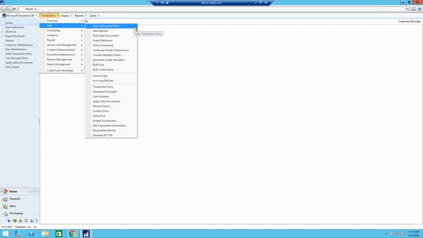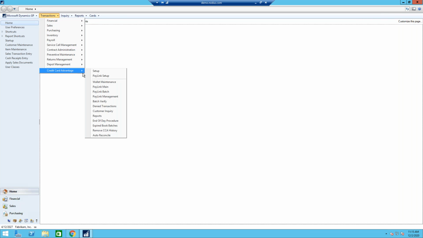you can process it directly from an invoice level. You can process it on an order level. You can even do things like pre-authorizations on an order and then capture once that order is fulfilled and transfer to an invoice. You can also process this in bulk, like batch mode, and you can also send a secure hyperlink to collect payment from the customer.